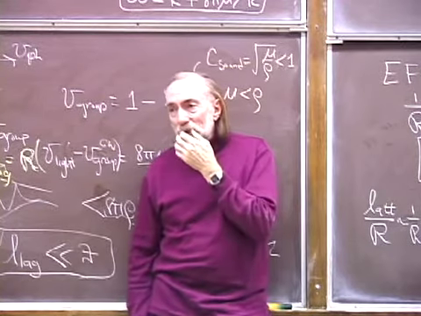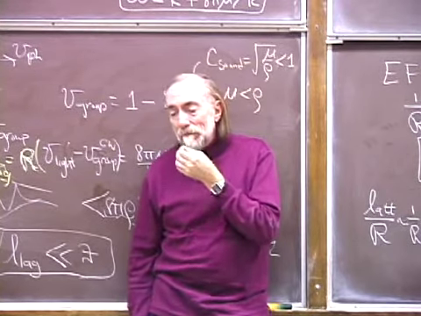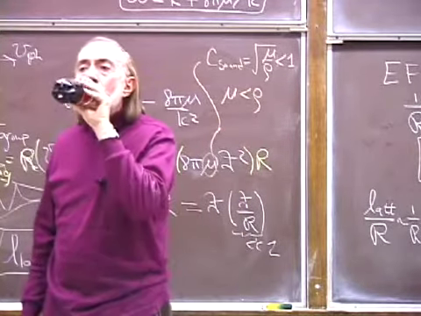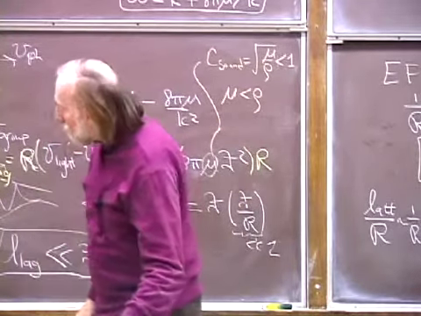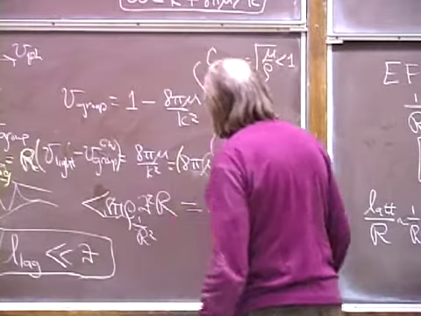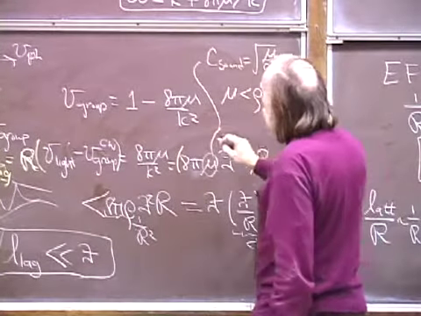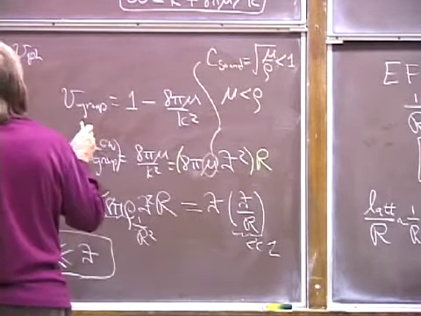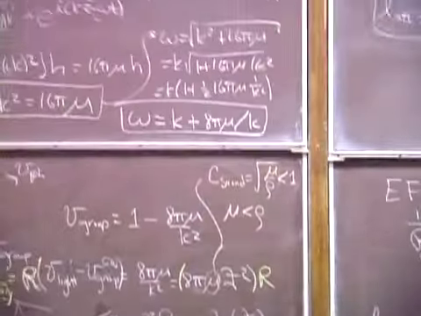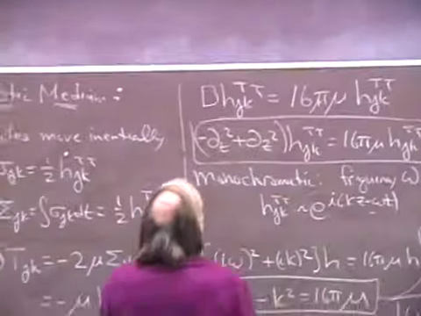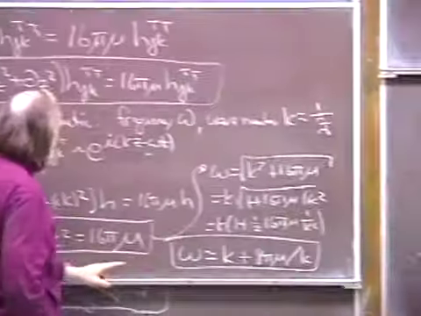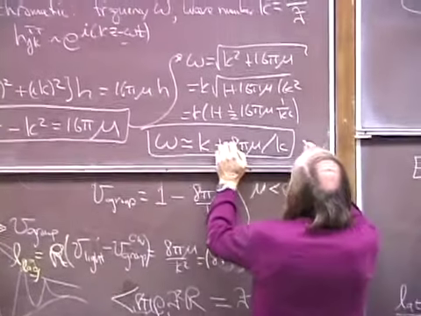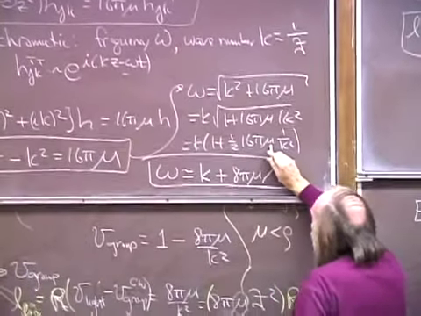Yeah, sorry, I have a question. Going back to where you said that 16 pi mu is negligible in comparison with k squared, or is much smaller than k squared, right? You made that assumption when you were calculating the approximate value of omega on the board, in the bottom right-hand corner. And you're making the assumption that. Okay. So I'm claiming that this is small compared to 1.